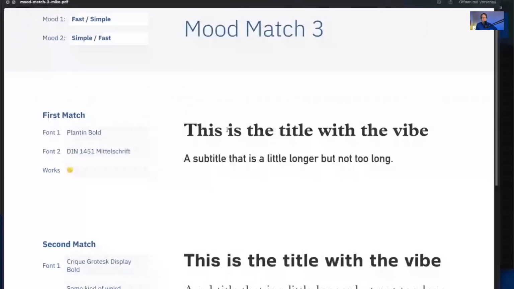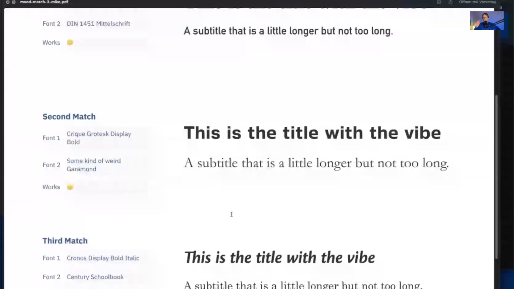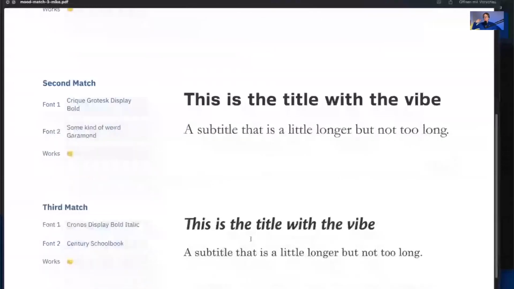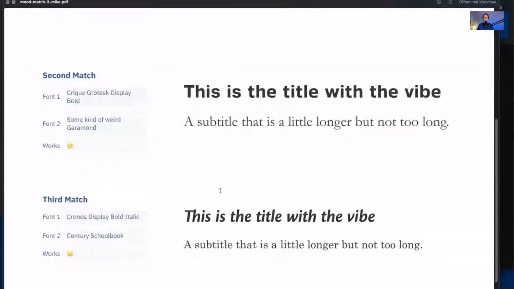Fast also would be, this is great, I think, the third match. Most of them associate with something like an italic. Since italic comes from handwriting, writing things fast with your hand, and there's also the tilt here, you can really associate this more with something fast. And simple, on the other hand, this would be fast and simple to me. The other one then wouldn't be either one of them, I guess. So those are my quick impressions.